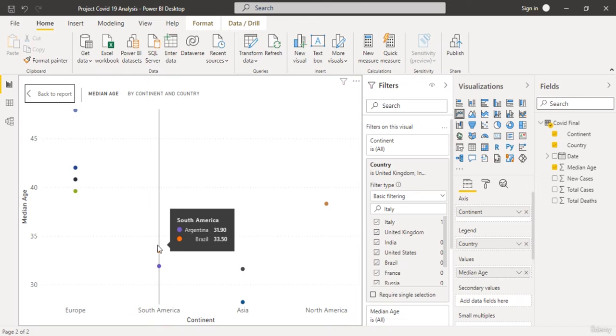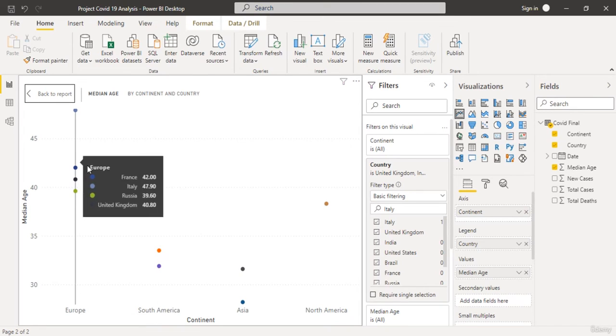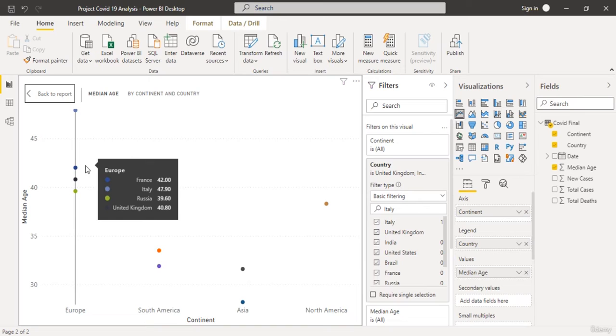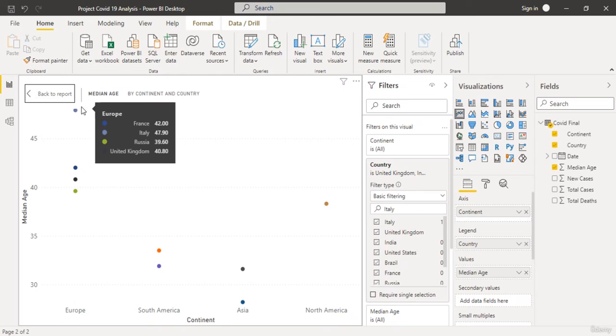In South America also you can see a similar trend, that is in the early 30s. However, in Europe the trend is slightly different. Mostly it is in the late 30s and early 40s, but in Italy we have got a different trend, where the median age is 47.9. So this is the trend.